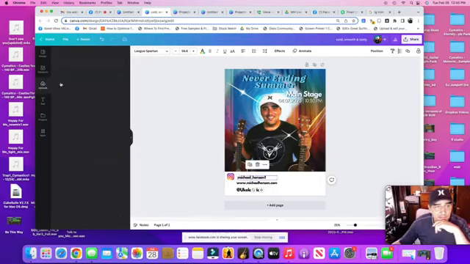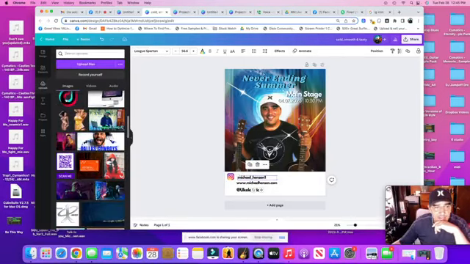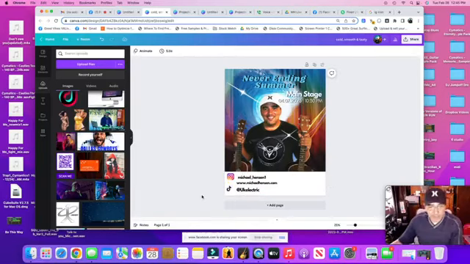Now we're going to come to uploads and we're going to look for the other icons. There's TikTok icon. Shrink it down, bring it over here. Right? Now we're going to move it to the right place by using the cursor keys. It's moving slower. There we go. And we're going to shrink that text up a little bit.